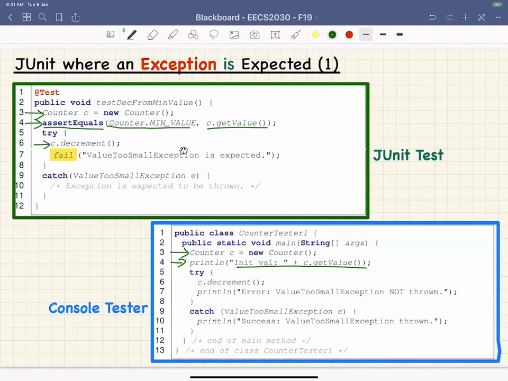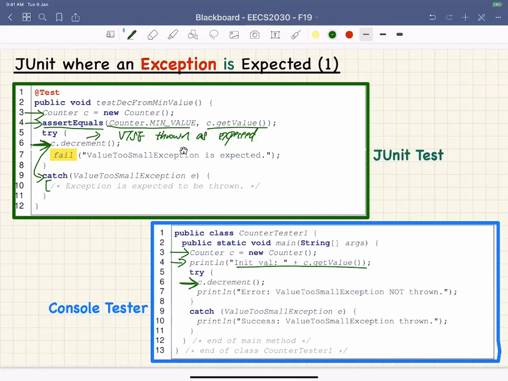Let's say we go to c.decrements over here and c.decrements over here. Now, let's say we have a correct implementation. Correct implementation simply means the value too small exception is thrown as expected, because we are trying to decrement when it is 0. Now, in this case, should we go to the next line or go to catch? Catch. And then it simply does nothing. That's basically the trick I did to remove the fail, remember? When you simply do nothing, that means nothing is going to violate the assertion, nothing is going to throw any exception, so the test will be considered a success.